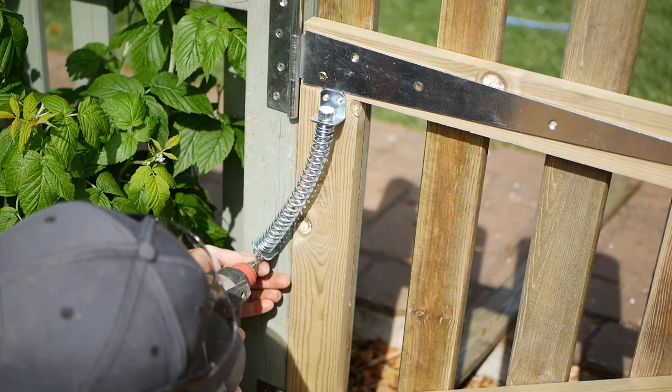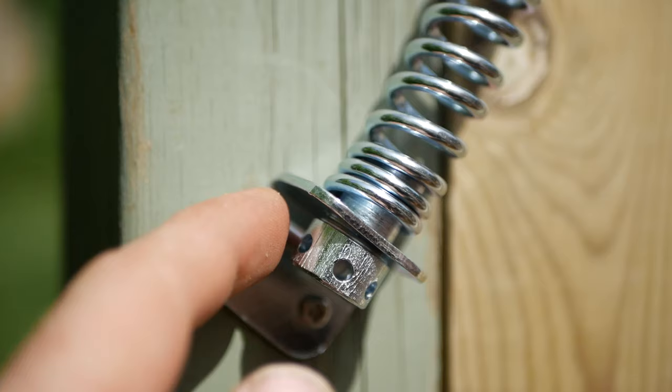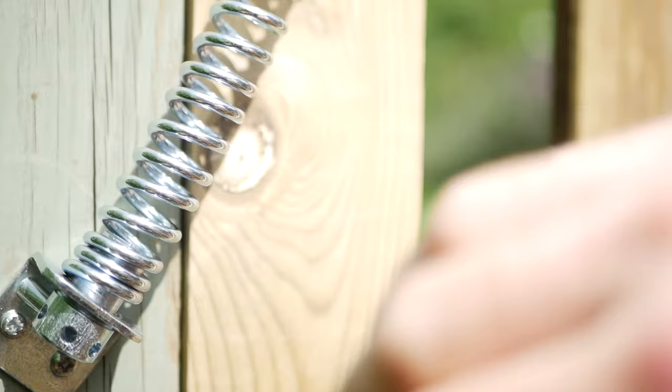And you basically get these little steel pegs, galvanized pegs. What you need to do is pop one into one of the holes. You can twist the spring to enable you to get it in, and then by the time you let go, it kind of locks in place and just traps it under tension.